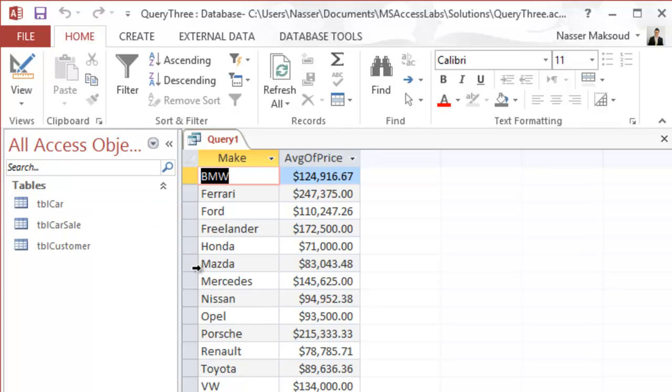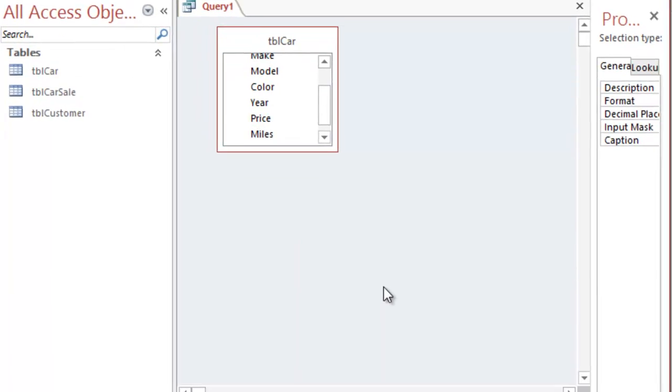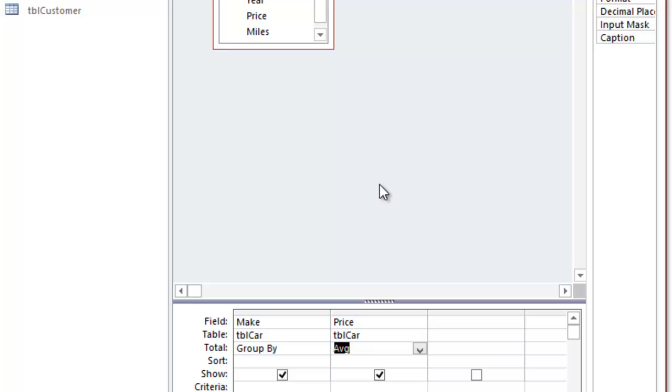Now it says add the price field to the query a second time. So you go to design. If you need to make any changes in the query design, you need to go to the design view. So add the price field one more time, and this time choose maximum instead of average.